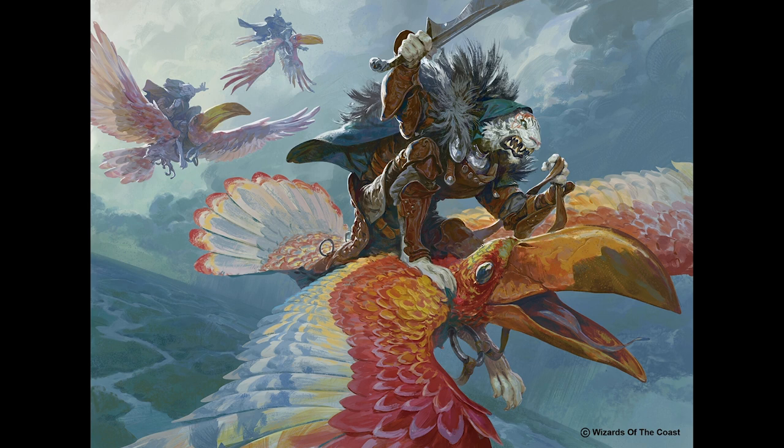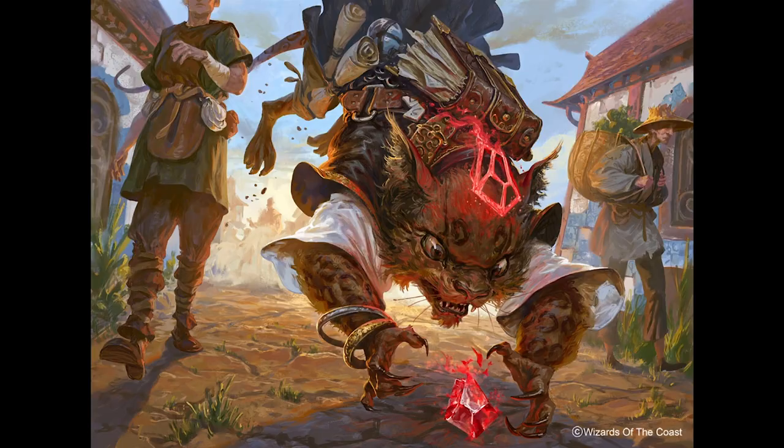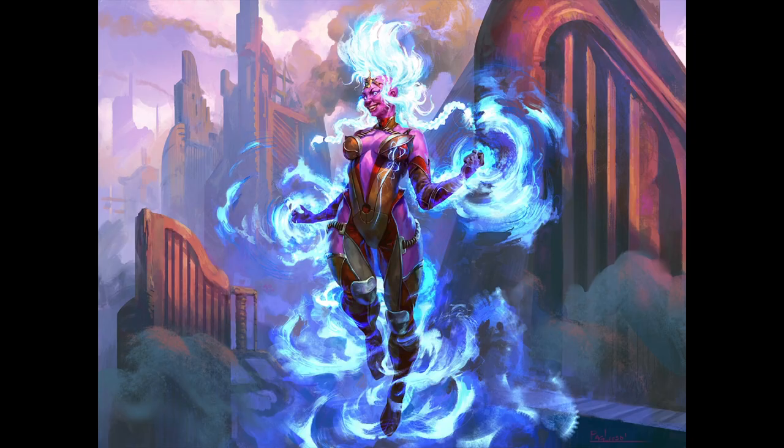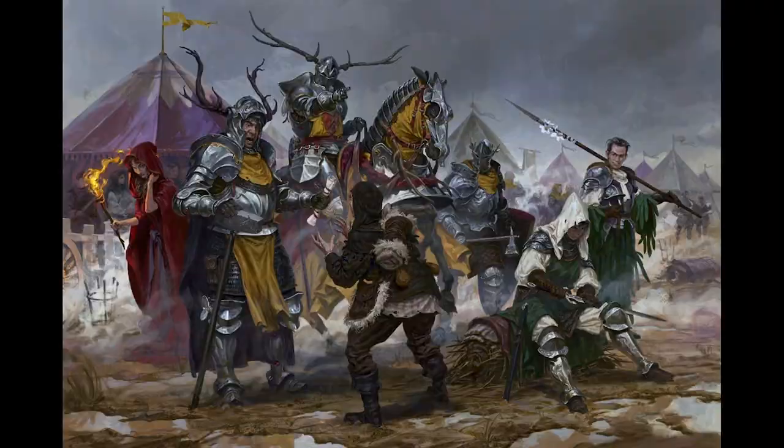I've talked about this before, but with this piece and a lot of these artworks there's a clear mastery of their art form and now they're able to explore so many different ideas. Obviously they're working on card art here, so they're probably given a prompt, and then typically what people do is give a few iterations — like sketches — then develop on the idea they pick with some feedback. I bet they have so many off-the-wall crazy ideas to just always be generating. I like the pig in this one — I think that adds a lot of interest. I can't wait to get to a point where we're a lot more confident with our art and can explore a lot of different ideas — take your vision and put it on paper or iPad, or just concept something out.